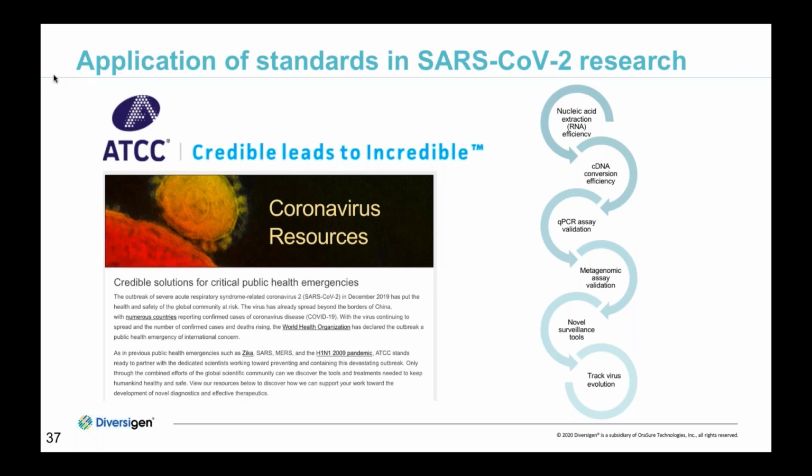In this case, SARS-CoV-2 and other reference materials can be used to validate a qPCR assay. These reference materials can also be used to validate a metagenomic assay, starting from sample collection down to data analysis, as I mentioned. They can also be used to develop novel surveillance assays for the detection of the virus. And last but not least, SARS-CoV-2 and other reference materials can be used to study the evolution of the virus if the reference materials represent the original isolate. And these are just some examples of the use of reference materials in SARS-CoV-2 research and other viruses. So again, I strongly suggest that each researcher uses these and other reference materials to the best of their knowledge as needed.